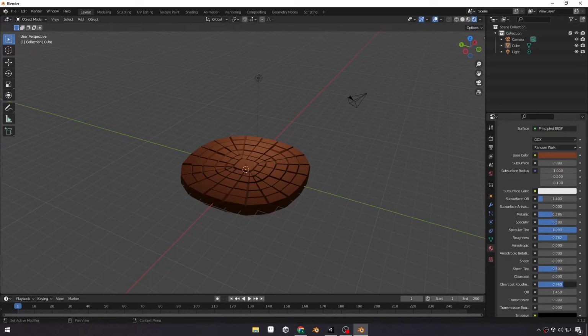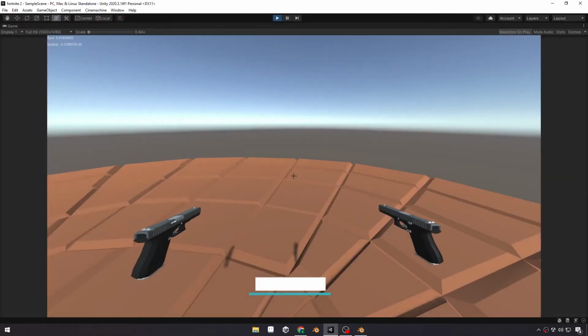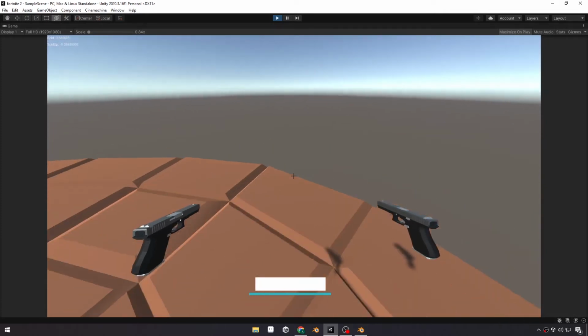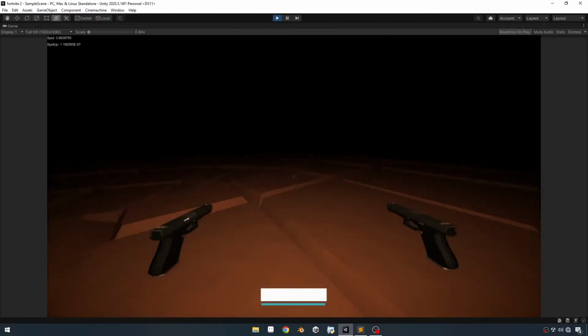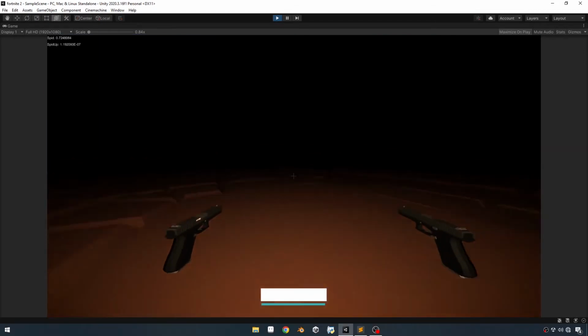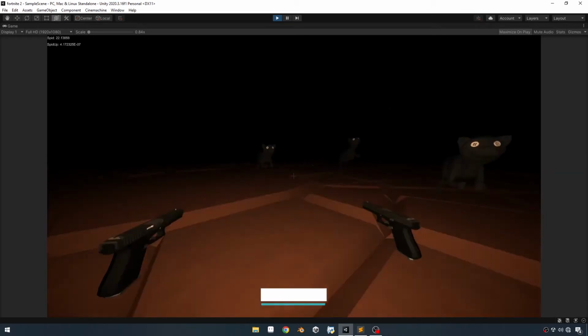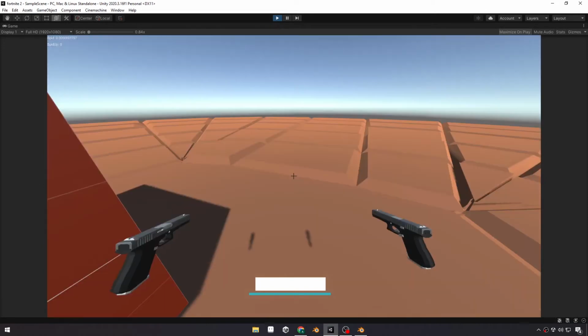So I modeled a little podium in Blender and put it into the game. So I've been making the game, but not really telling you the premise of the game. So the premise of the game is that you stand on this podium, the enemies come in waves, and when you defeat all the enemies, you get to the final boss and beat the game. So yeah, that's really all the premise was.